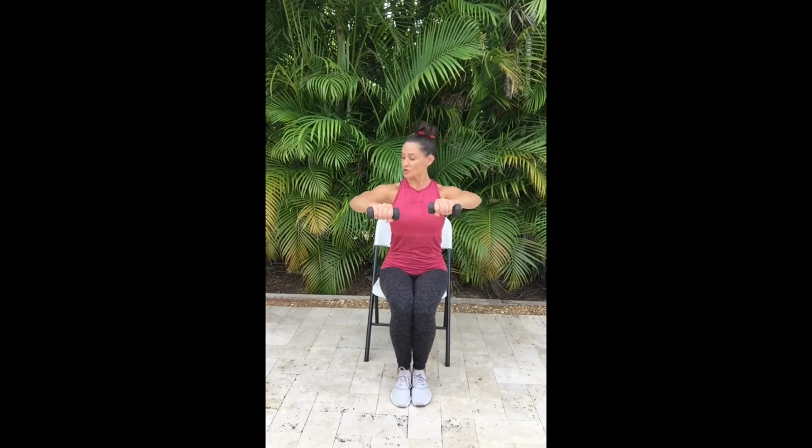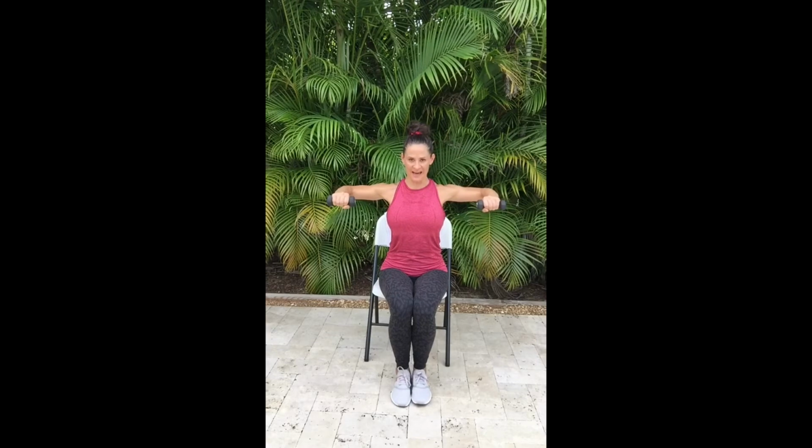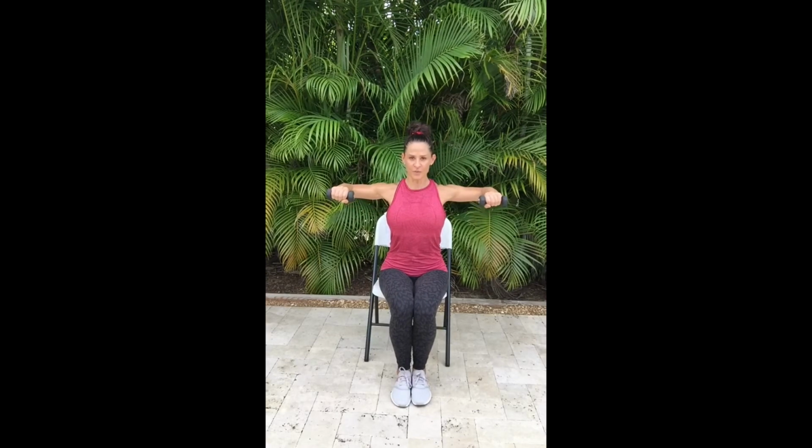abdominals strong and lifted. Let's take our weights and reach our arms out in front. We're going to row. So pull the elbows back and then reach forward. Notice when I pull my elbows back, my arms go to 90-degree bend. Exhale as you row. Inhale as you reach. Exhale, pull. Inhale, reach. Exhale, pull. Inhale, reach. Keep doing that motion.